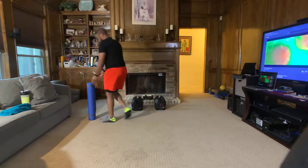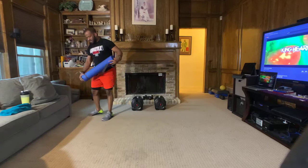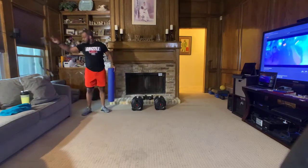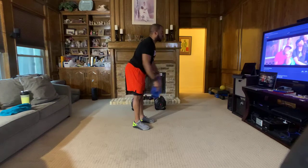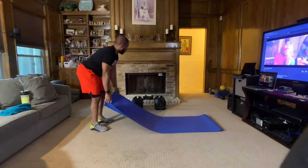Okay, this is what we got going on. You got space in your house. Get that mat. Get on the ground. If you got carpet, that's cool too. That'll work. All right.